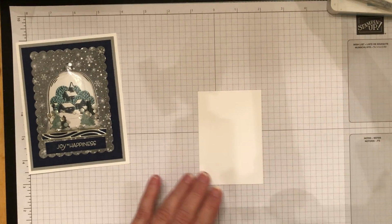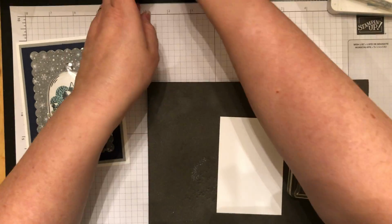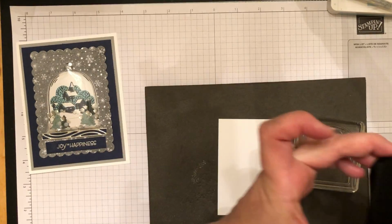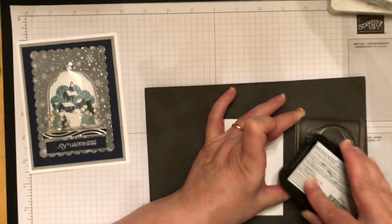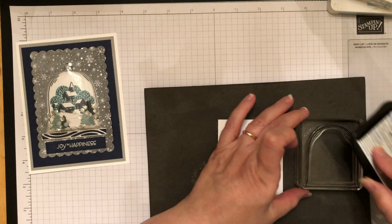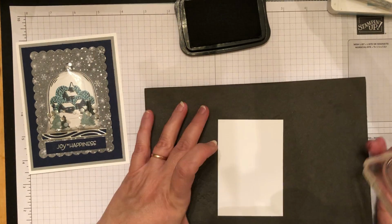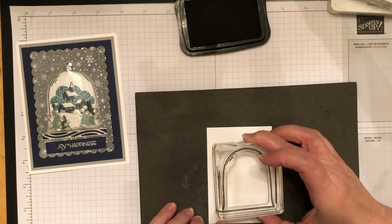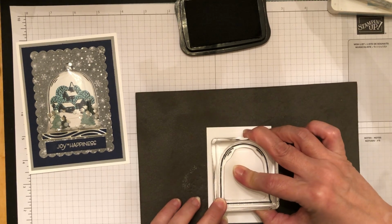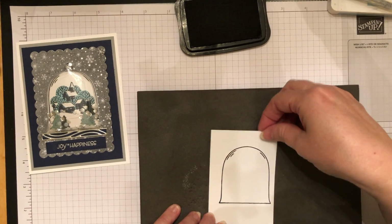Okay, so we're going to start with some stamping. And we're gonna stamp our cloche out of the Memento Black. I'm just gonna ink that up. It's a really narrow stamp image here, so I just wanna make sure I've got ink everywhere. Okay, so we will stamp this maybe kind of in the center, leaving a little bit of a border. Okay, all right, so there is our cloche.